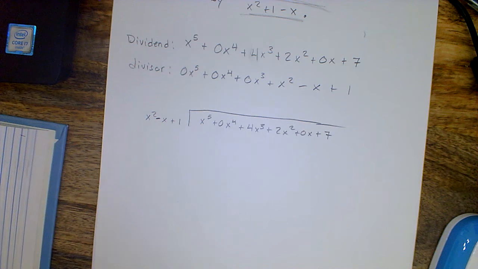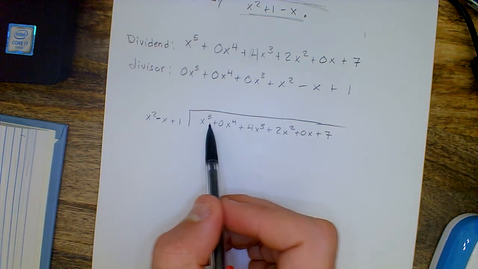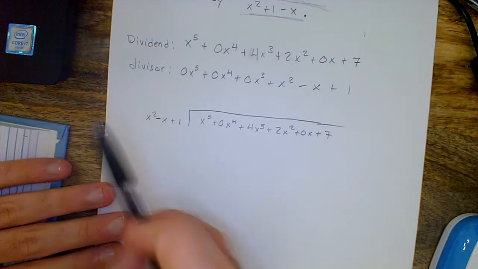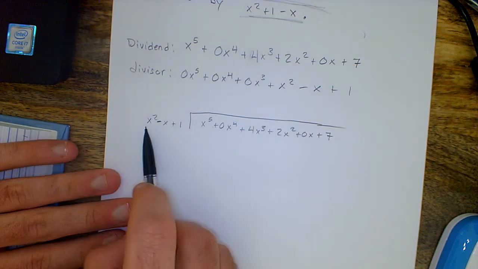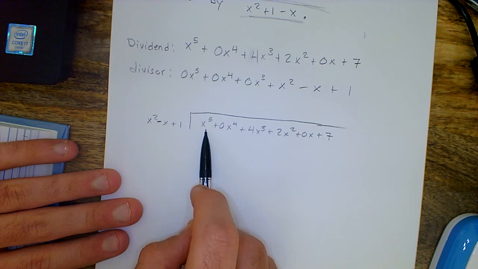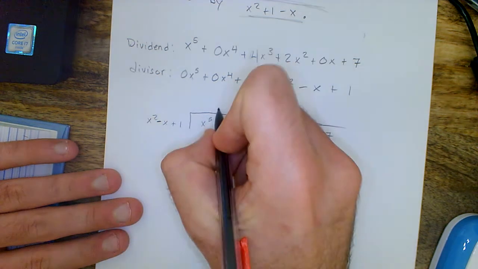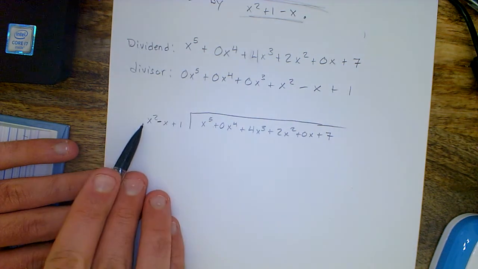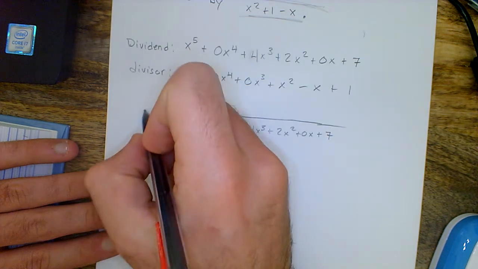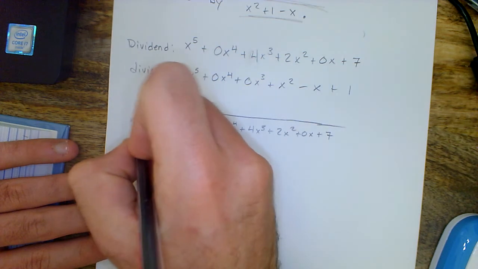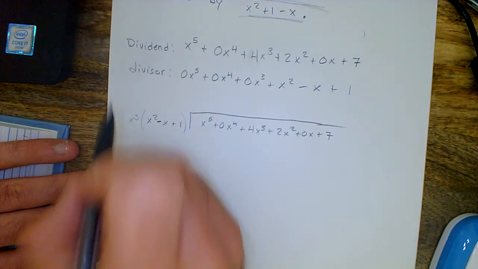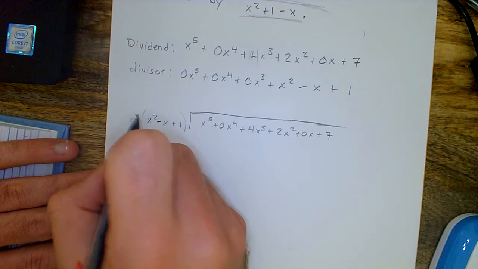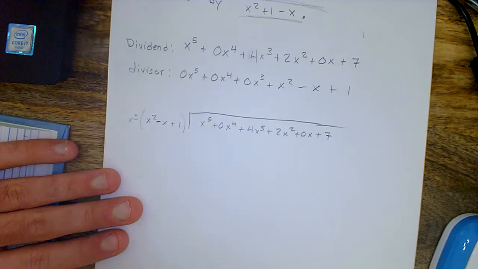So remember, with long division, you would always see how many of these can I fit into my dividend. In this case, you're thinking the same thing. What do I multiply by this top term here to get x to the fifth? So if I multiply this whole polynomial by x cubed and distribute it, if I just lightly draw this, I'll erase it in a second, I would get an x to the fifth for the first term, and then a couple other terms. But most importantly, you need to look at the first term.